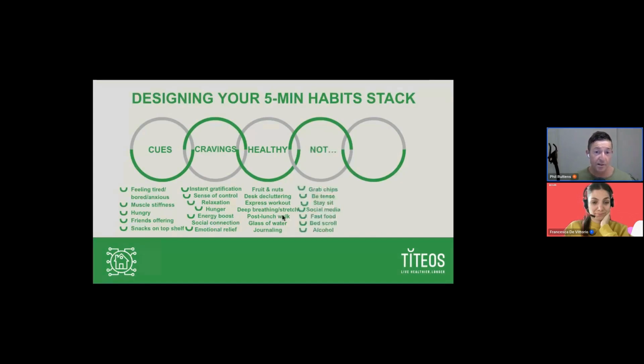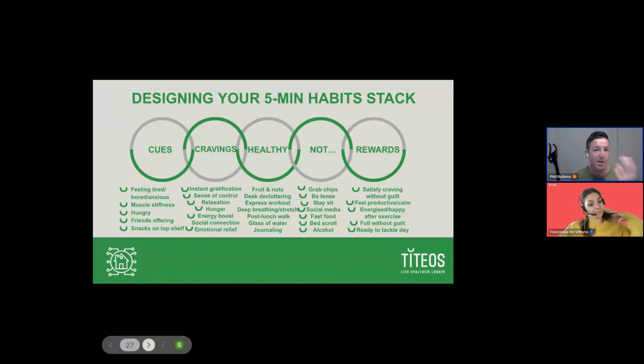So it's a short list. Unhealthy ones will be something like that. No surprise, fast food. And then the rewards. If we work together, we'll go through that in far more detail. We'll have a table where you can match the cue, the craving, the habit, and make a kind of customized program for you. By the way, I call that snack habits, the 5-minute habits or the 2-minute habits. Nothing there should take more than 5 minutes for sure.